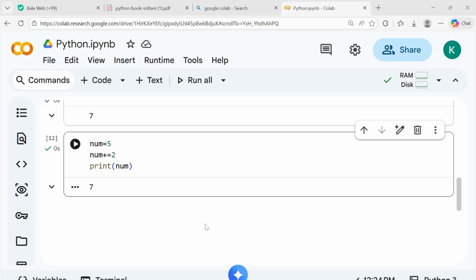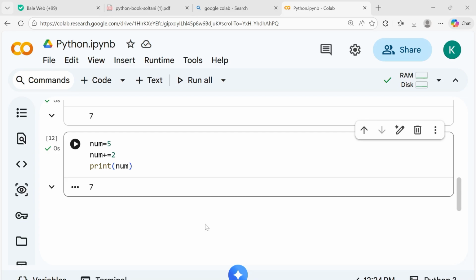So another subject is string variables. In Python, variables can also store text data, known as strings. Strings are written inside quotation marks or double quotation marks.